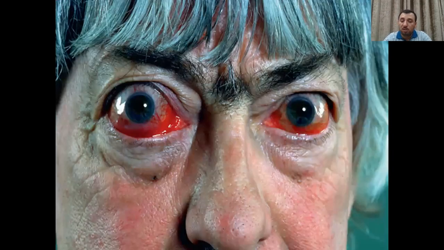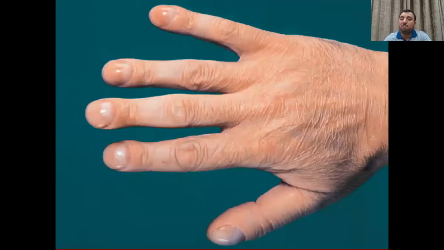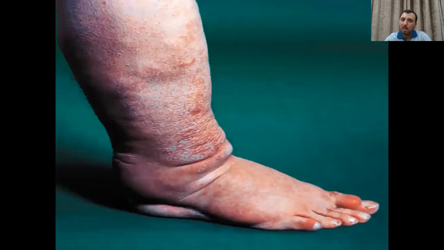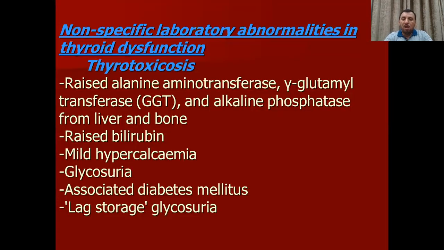In case of hyperthyroidism and hyperstimulation of the muscle, we call it Müller's muscle, for eyelid movement. So activation of this muscle causes a gap between the eye cornea and the eyelid. So this is what lid lag is. Lid lag is the movement sign, and retraction is this sign. And also you have chemosis in case of Graves' disease, and we have periosteal hypertrophy causing a clubbing-like picture, and edema. These signs are seen in case of hyperthyroidism.